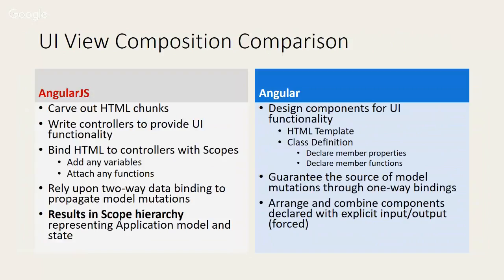So in Angular, as was mentioned earlier, all of the data flow is very intentional and is strongly controlled by the developer. So you won't be able to set up your app in the same way as AngularJS, where you're not sure where your data is coming from. So you have to explicitly define each component, what it's going to receive as an input and what it's going to emit as an output. And the result of that is a tree of components that you've probably heard talked about in Angular context.